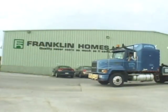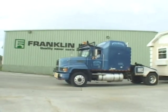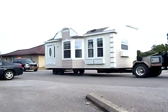We've been building quality homes here for 37 years now, and in order to do that, you have to buy quality materials, and as Peter said earlier, do good design work. Then you couple all that with master craftsmen who can put the home together and roll it all into a package where it has a price that's affordable. We offer many amenities here at Franklin Homes, but our ultimate amenity is quality. And quality never costs as much as it saves at Franklin Homes.